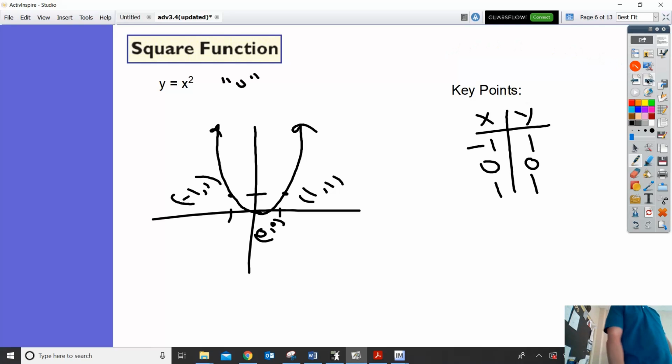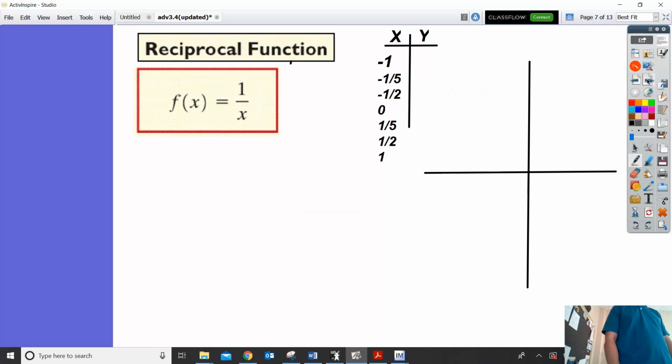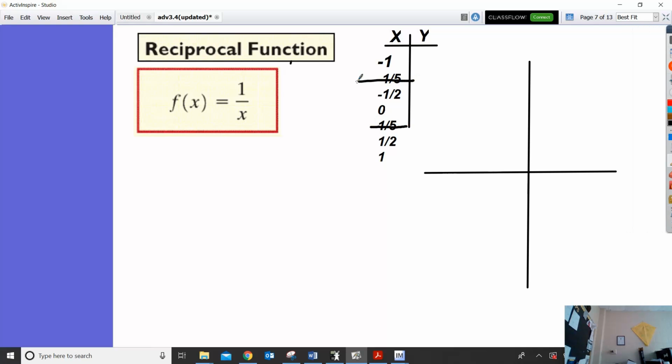What else is left in here? There are so many mother functions, aren't there? Now, this is the reciprocal function, 1 over x. It's one of the few where we actually tend to use more than 3 points. They're not what I require you to remember. Plus, the 0 is kind of interesting too, so it's not even a key point. This is just a small table to help you understand the shape. The reciprocal function is y equals 1 over x.